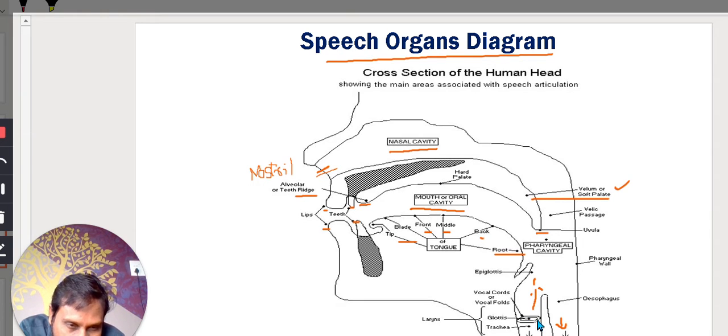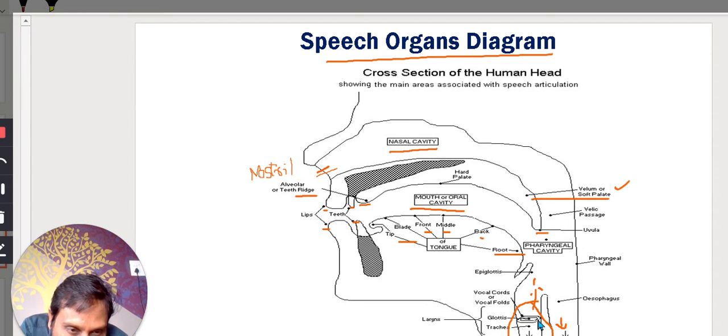Here you can see the small vocal cords, somewhere in the middle of the throat. The entire throat region is the larynx, and within the larynx we have the glottal region. Some sounds are produced at the glottal region, for example, ha, ha. And some sounds, for example, ka, ga, are produced at the velar region. You understand? So these are the sounds.